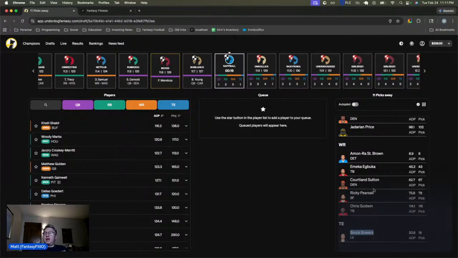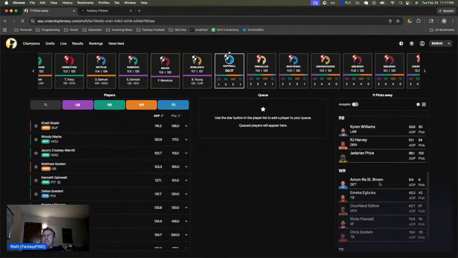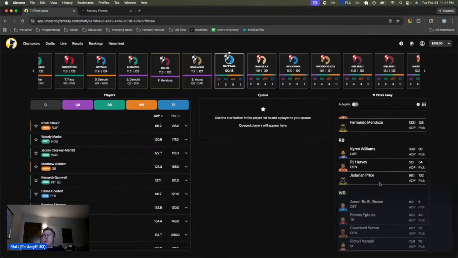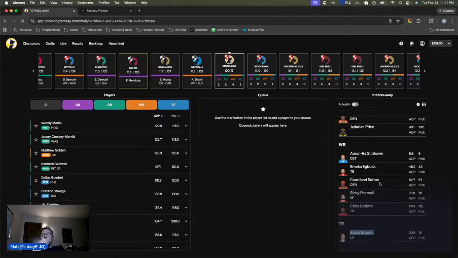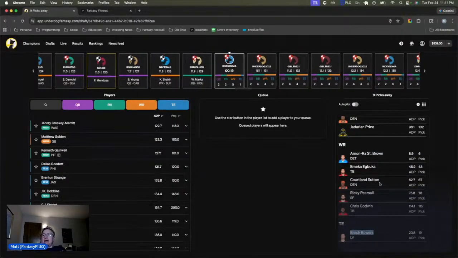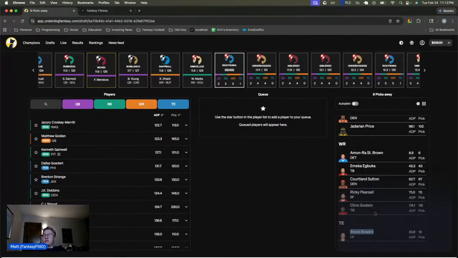AFC West, and we have a little bit of NFC West with Kyron and then Ricky Pearsall. Other than that, I think we just have a lot of good upside here at the wide receiver position. I think we can make a case that all of these wide receivers have some pretty high spike week upside and should get a lot of volume in their offenses. So I feel pretty good about that.